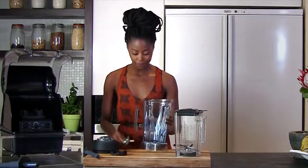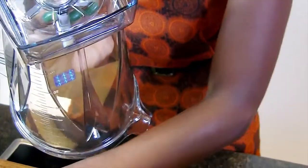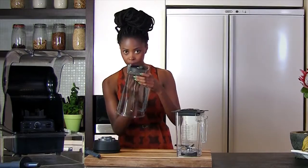Take your new blade. Okay, so in it goes. Okay, just hold onto that. Get the base. Make sure it feels nice and firm before you let go.